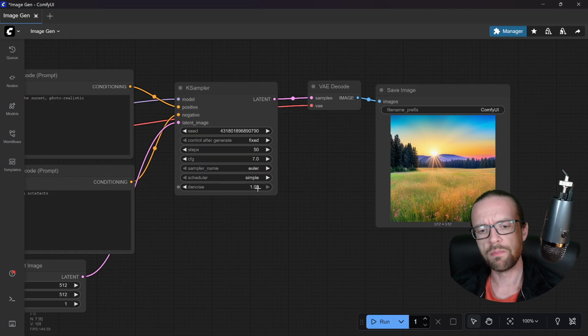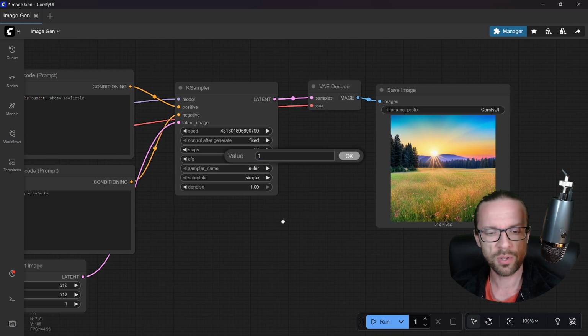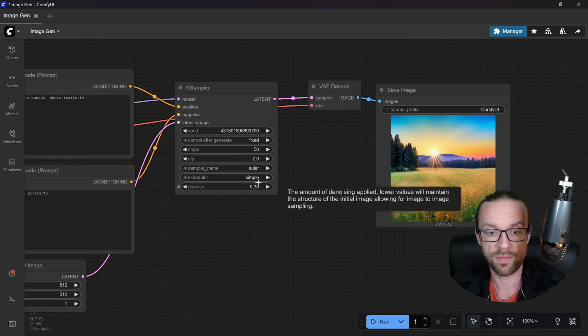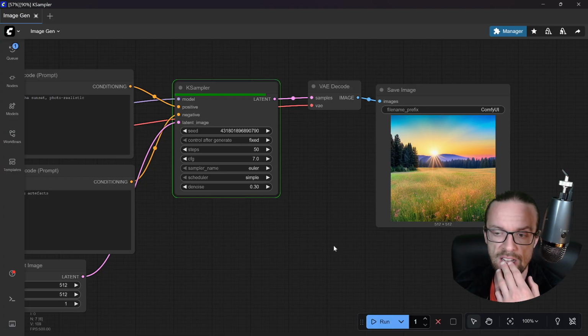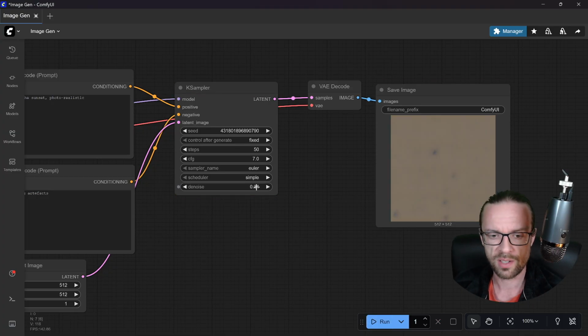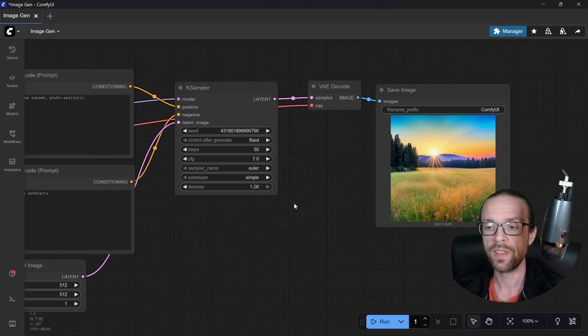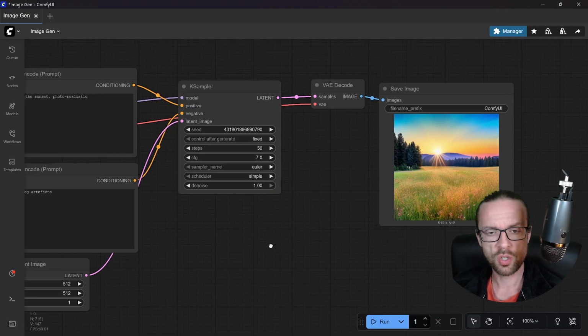The very last thing is the denoise. The denoise is more important for in-painting and also other processes where we are handling images. In this case, it's not really necessary, because it tells you how much noise is being added to what we already have. Well, we don't have an input image, so if we make a small number, then the image will degenerate probably and will be gray or something. Yeah, it doesn't really look good. So here in our text to image case, there shouldn't be another denoise value than 1. This is more for image to image stuff.